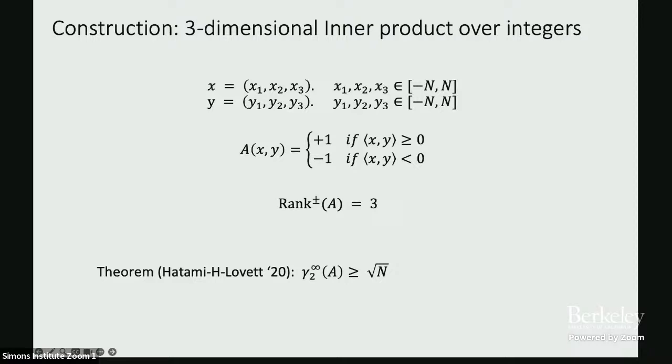So we work with this notion of discrepancy instead of gamma 2 infinity. And the point is that you want to carefully choose a smart distribution under which every rectangle is roughly balanced. So you have to first find a good distribution and then prove that the distribution has some nice regularity condition. Okay, so now let me switch to the other direction of the question.